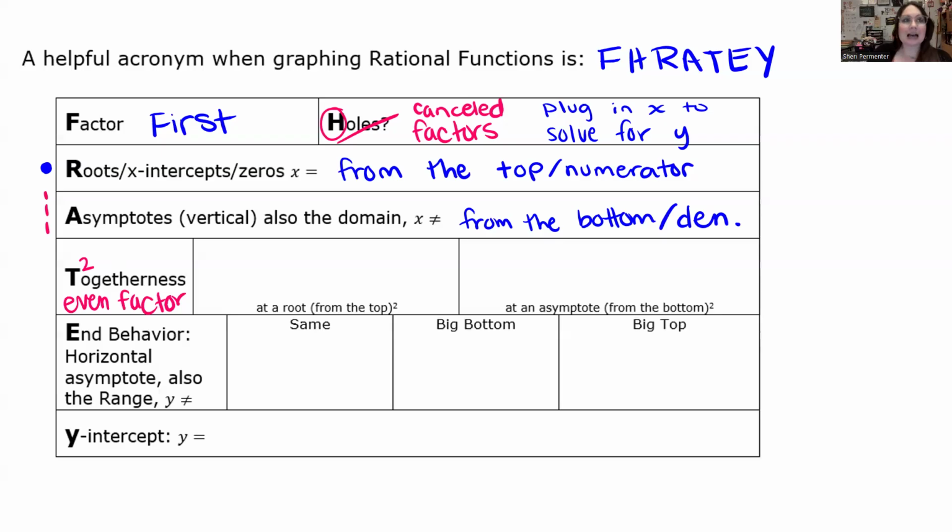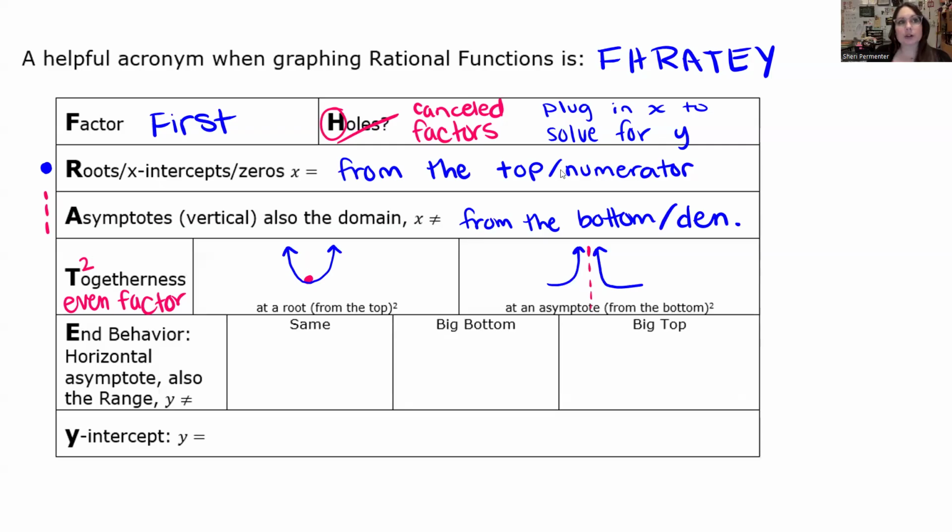And what we learned last class is what it looks like if you have an asymptote. And around an asymptote, your graph is going to go like this. They go together. So remember that that's what togetherness looks like at an asymptote. Today, we're going to look at also what it looks like if you have a root. So if you have an x-intercept and it looks like that, togetherness, your graph is going to go away as it hits the root, and then it's going to go away in the same direction as it hits a root. So this is what togetherness looks like when it's at a root.